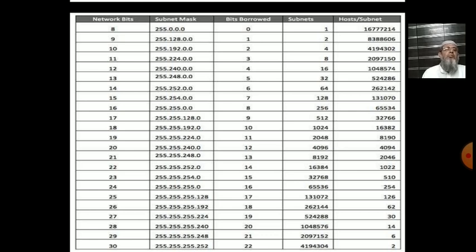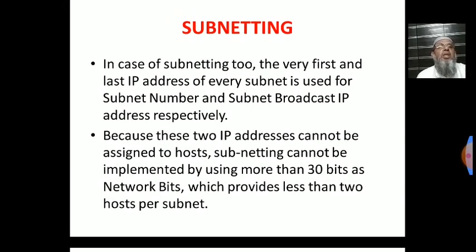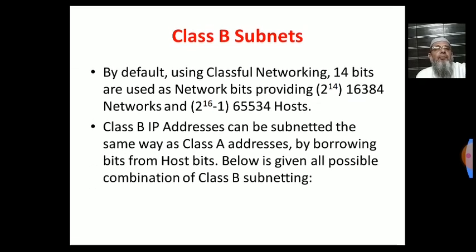4,194,304 subnetworks will be there, and every subnetwork will contain 2 hosts. So depending on the situation, how many subnetworks we want for efficient management, as per our need and requirement, we are going to use. We have just discussed why 30 bits can be contained in the network, not more than 30 bits. It means we have to leave at least 2 bits for the hosts in every network.